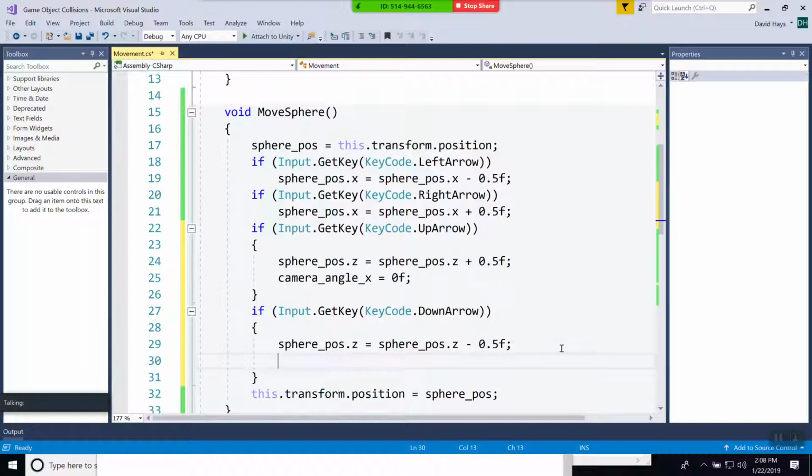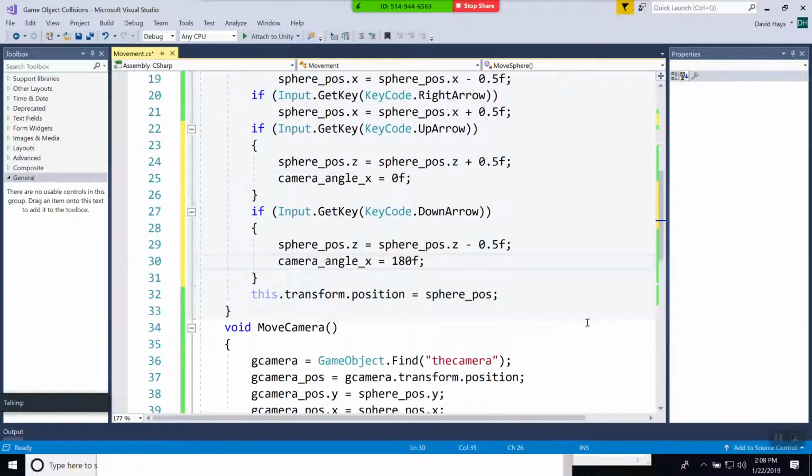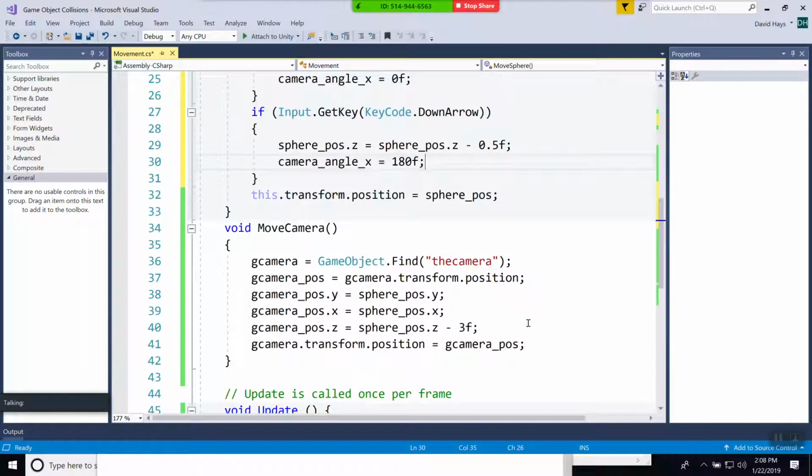And I'll say my camera angle X is equal to 180 degrees. Not sure if this will work, but it'll be something we can try. That's the fun part about programming, I think, is to try it. Have some fun with it. Doesn't work, you take it out.